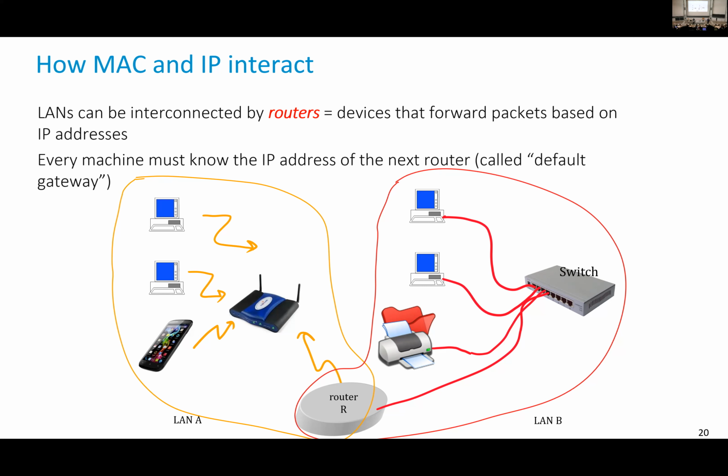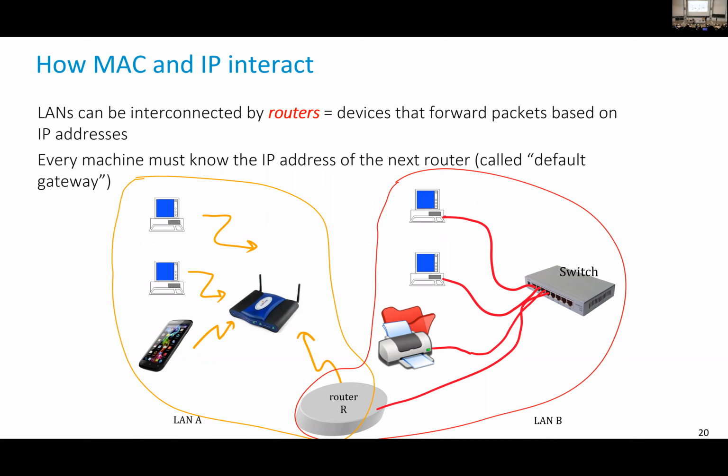Correct. So the 48 bits, well, first, it's still a large number, right? It's 2 to the power 48. So it is, I don't know, millions of billions. So it is still a very large number. And this number is being extended to 64. So some equipment start having 64-bit MAC addresses. And 64 bits is probably large enough.